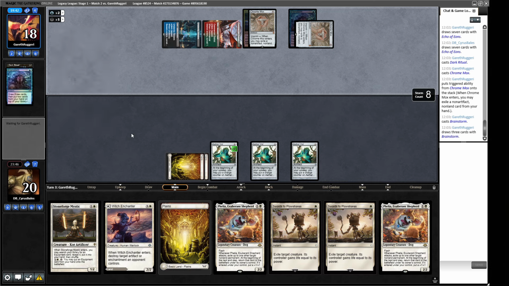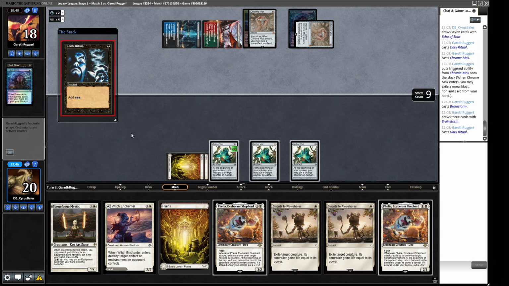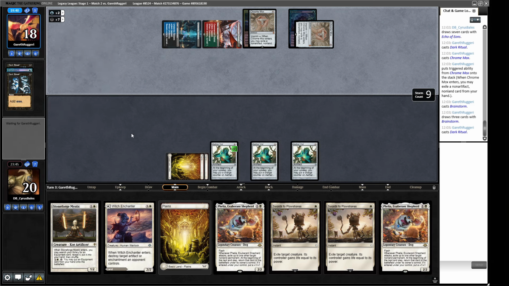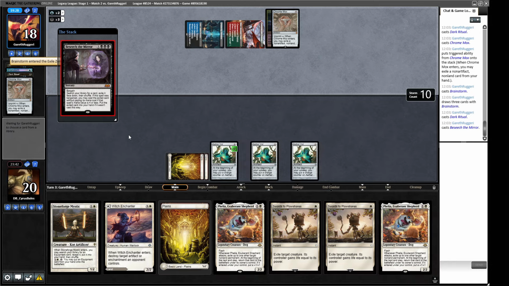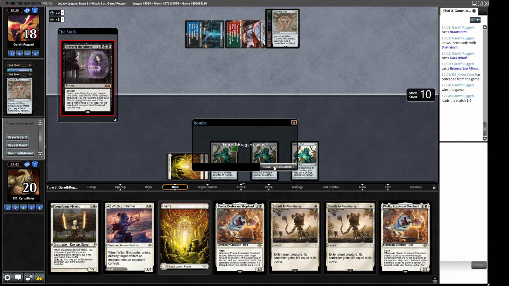So we can Phelia and blink their Chrome Mox. And force some mana out of them if we get a turn. Well, we need 2 turns to do that. But Beseech the Mirror. Storm is already 10, so this just gets tendrils and points at our face. Okay. That is the end of that chapter.